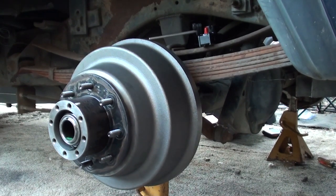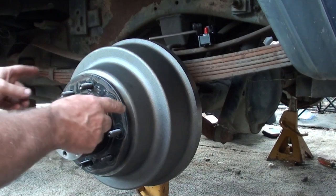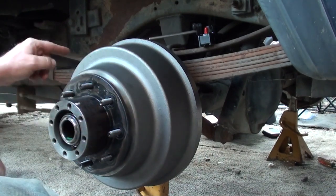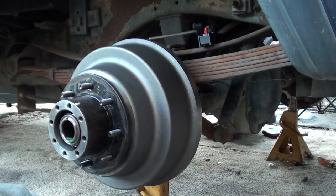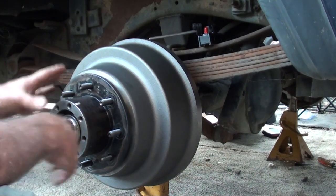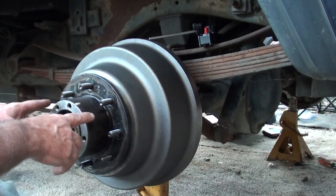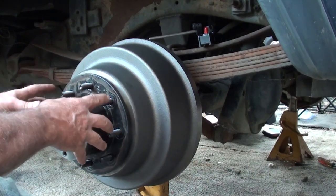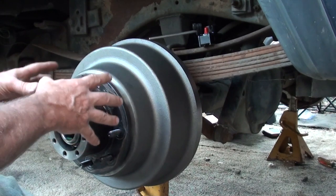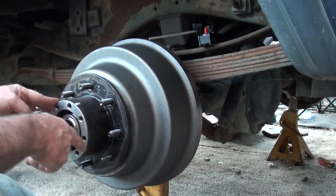Because of a video by Brian at BCBLOCO2, or B-Block, he shows an in-depth look at all this. When you replace the drums — this is a Dana 70 — coming down the assembly line when they manufacture these, the machines center everything up. A lot of you guys already know how you knock out the studs, drop the hub off, put it on the new drum. These have a cone on the inside, a sheet metal cone.